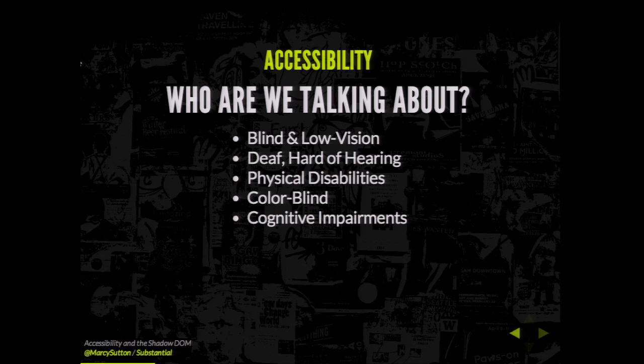And then cognitive impairments, which are a little more challenging, but if you can make the copy in your project read a little more understandably, you kind of cut down on the marketing speak, you can make something more understandable to someone with a cognitive impairment. But really, that includes everybody. So maybe you broke your arm and you can't use a mouse for a temporary period. Or maybe you had LASIK eye surgery and you can't see for a little while. We have these different abilities that come and go. Some people have to live with them forever. So it's important to remember that not everybody can use a mouse or see the screen.